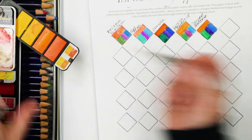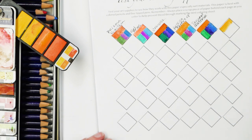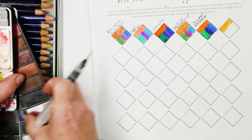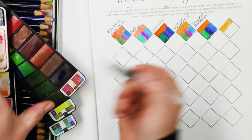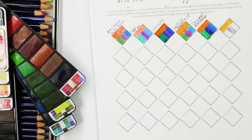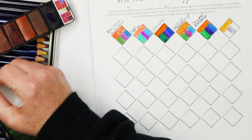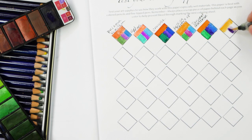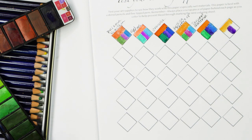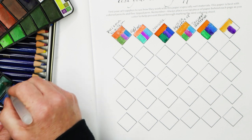So that one, and then purple. It's probably not the best purple. Let's see if I can get a different purple. Oh, that's better. And blue and dark green. So we'll grab the green.